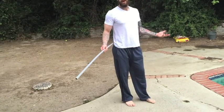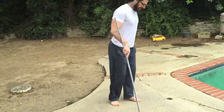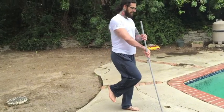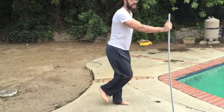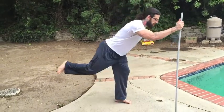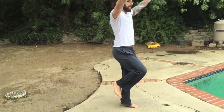So remember, this is a total body up the chain thing. So I want to be stable on this foot. I'm going to then get onto one leg here. And if I have to use this pole right now just to work on that and then moving through the hip, because I don't want any motion at that spine, this is as far as I'm going to go. Once I'm able to progress, we're going to start taking this thing up, up, up.